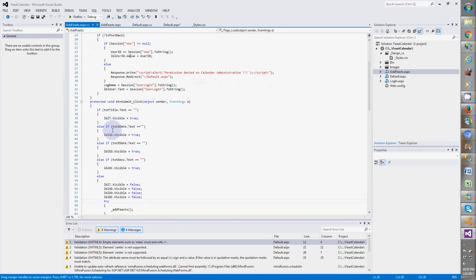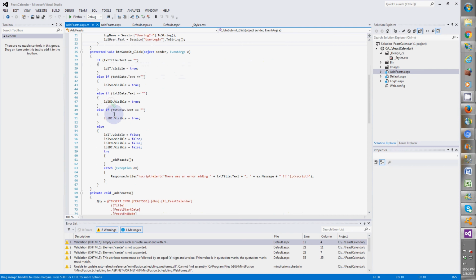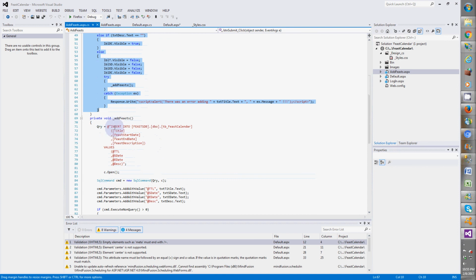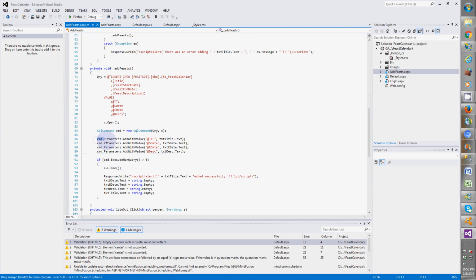This is right here: insert into the database, the schema, the table name, and then title, start date, end date, and description. Then you give them some variables, and then you pass your parameters into your variables, so that the data can save into the database. Then you clear the data. So pretty much that's it. That's all I had to do to actually build this calendar.